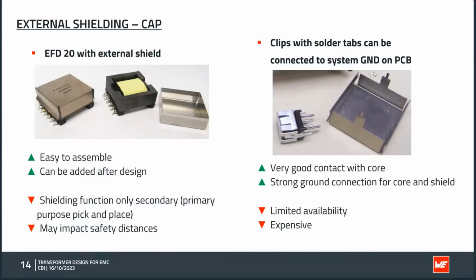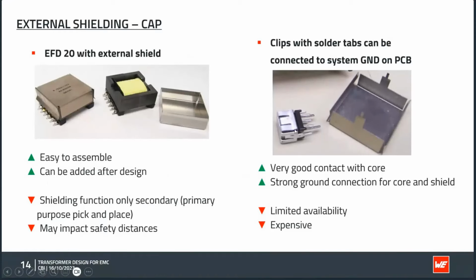The main reason is to get a flat surface for the pick and place machine, because you can see here in this picture the top surface of the transformer is not very even, it is not flat. So it would be difficult to pick and place this component with an automatic machine. But nevertheless, the metal cap has exactly the same effect as a copper foil. It will shield all radiated noise coming out of the transformer. And this cap is highly available. We put it basically on every transformer of this package size, so there's no lead time issues or whatever.